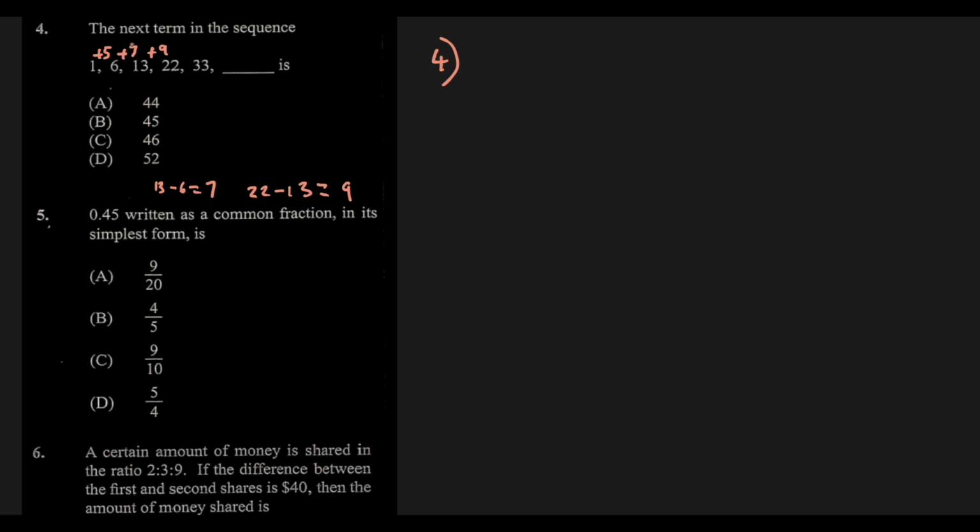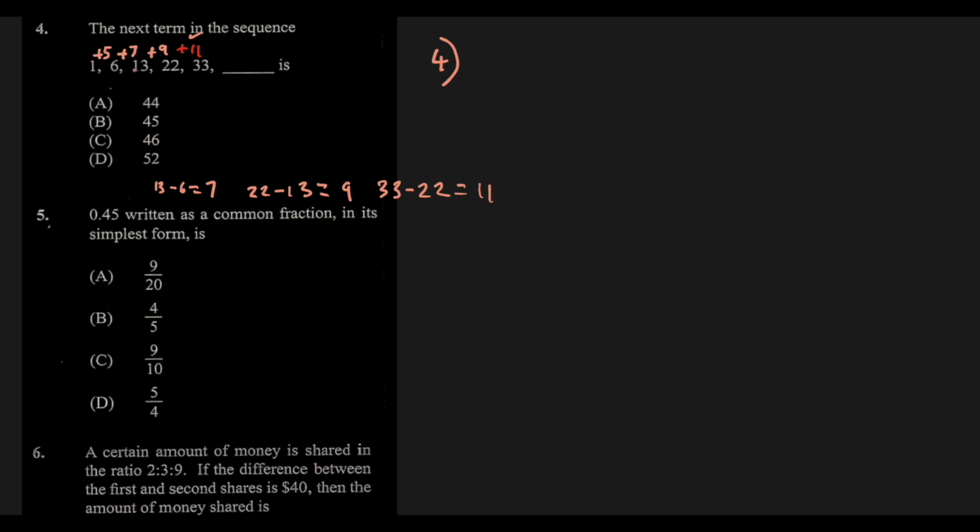We are jumping in 2s, but not jumping in just 2s. We are starting from 5, then jumping in 2s. So we have 5, then we have 7, then we have 9. So I'll assume that the next one is going to be plus 11. Let's see if we are correct. To get from 22 to 33, that would be 33 minus 22, which is 11. So I was correct.